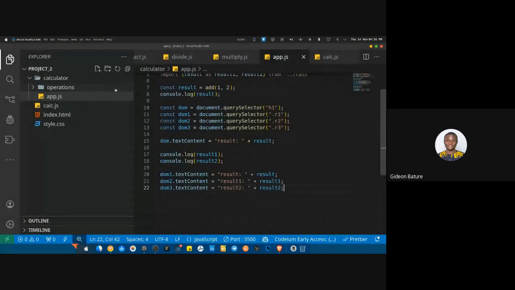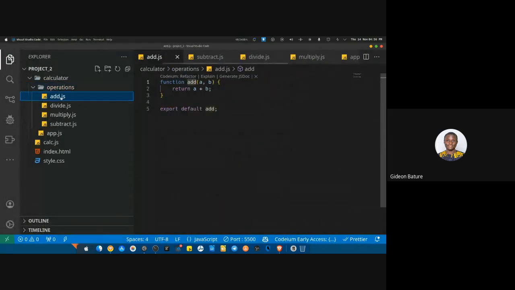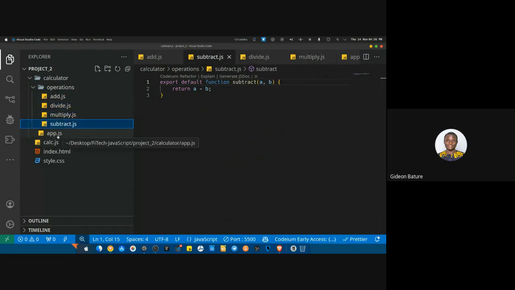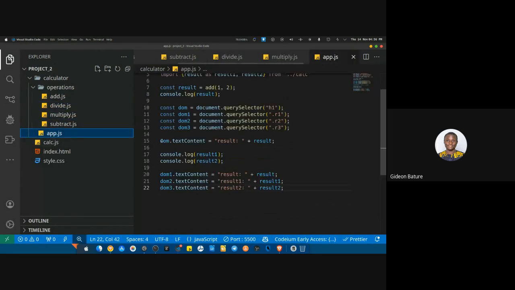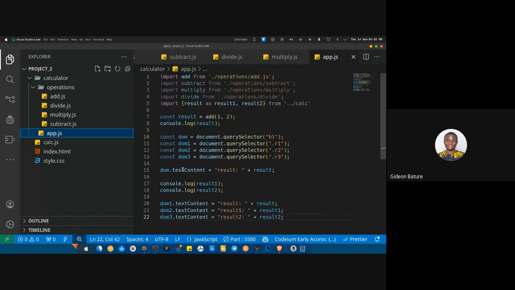Did we change anything? Export default, export default, export default, and export default. So what's now the problem? What's now the problem here?